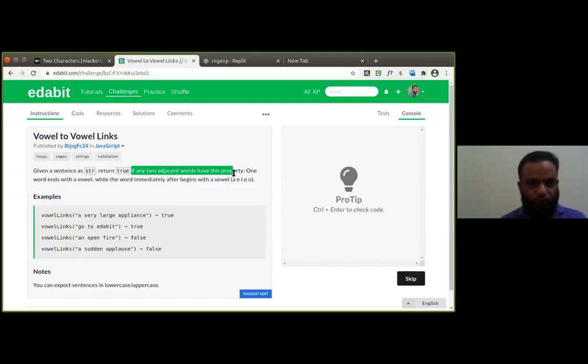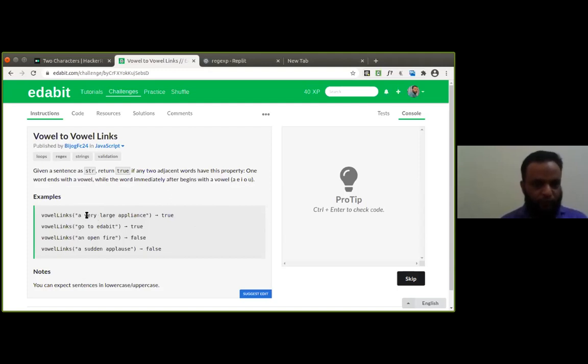If any two adjacent words, so what are the adjacent words in this one? A and very are adjacent, and very and large are adjacent, and large and appliance are adjacent. Adjacent words, one word ends with a vowel. The first word should end with a vowel. Good. While the word immediately after it begins with a vowel.